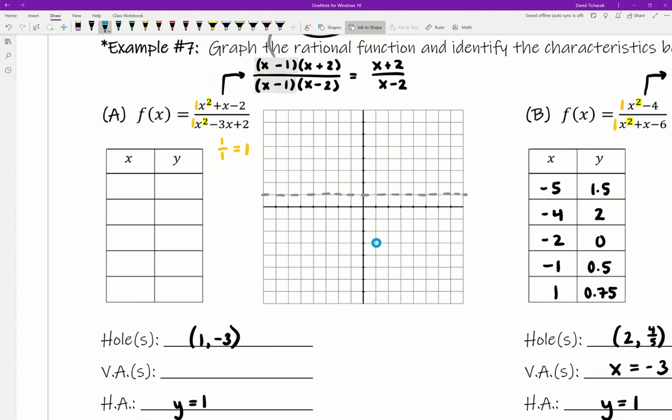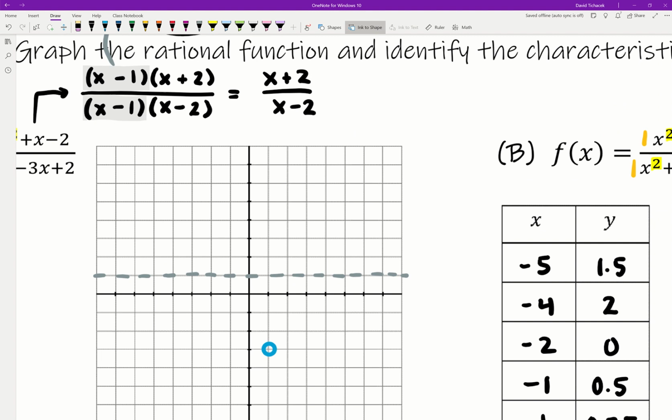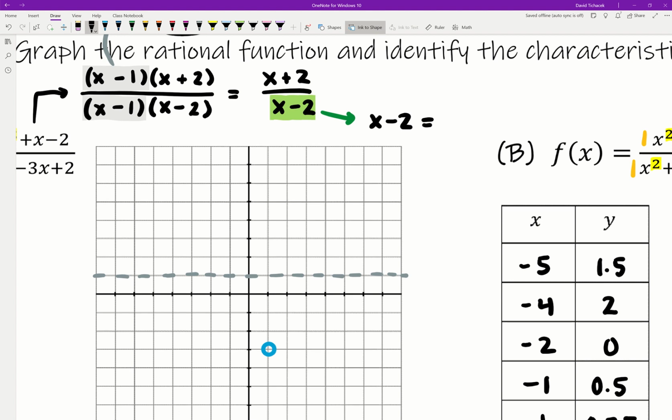And then as far as vertical asymptotes are concerned, remember that we would just want to go ahead and take the denominator and set it equal to 0. We're going to go to the simplified version of my result here and find the zeros of the denominator of it. So let's go ahead and simply say here, if OneNote will cooperate, we'll say here x minus 2 is equal to 0, and then solve that one correctly, and that's going to give us x is equal to 2. And so we know that we are going to be able to draw a vertical asymptote by starting at the origin and going to the right 2 units, and that is where my vertical asymptote is going to be.